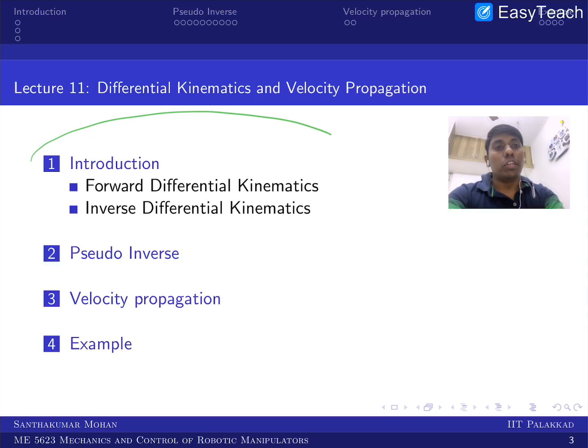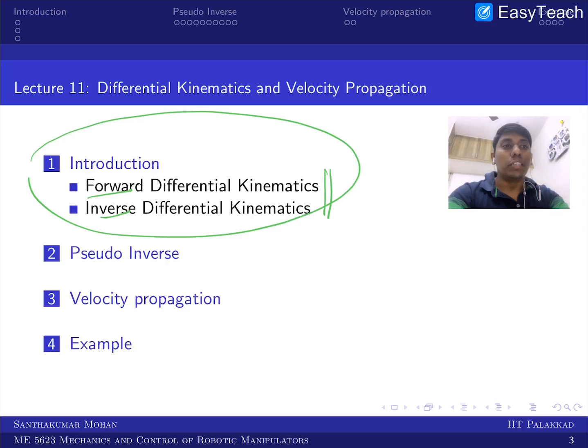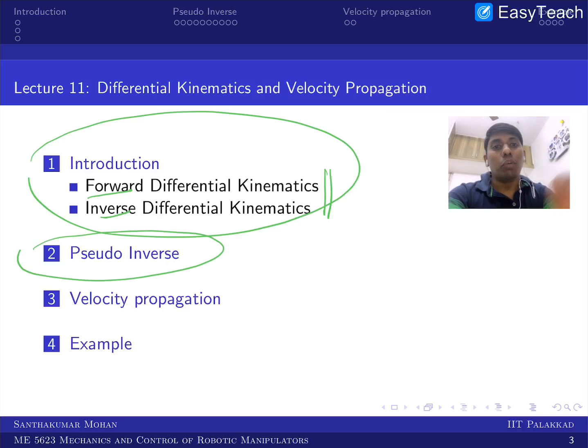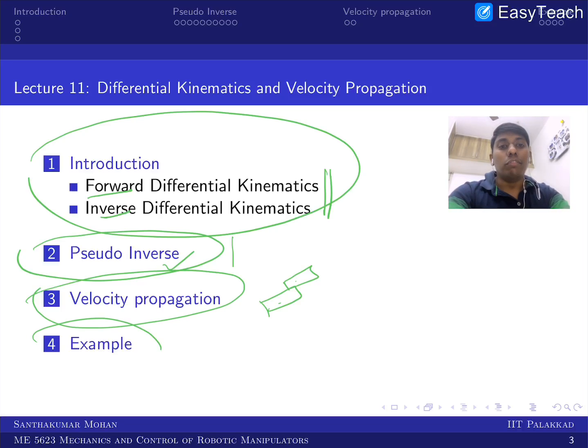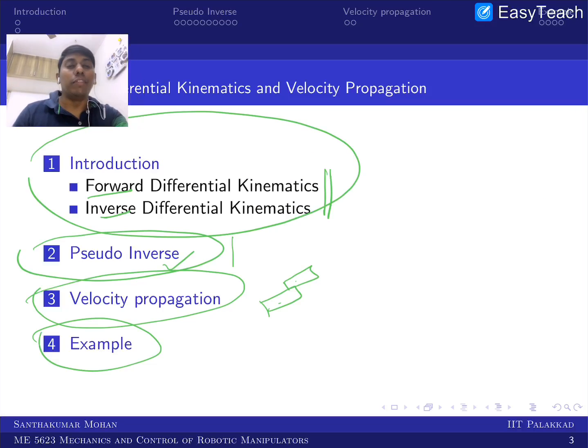We are going to talk about differential kinematics, and what forward and inverse differential kinematics are. We will come to one specific transformation matrix, the kinematic transformation matrix, but at the differential level, which is the Jacobian, and the Jacobian would be rectangular. Then, how can we take its inverse? We would be using the Moore-Penrose pseudo-inverse. Then we will see that multiple bodies will have velocity information, and how it is transferred from one body to another. That is what we call velocity propagation, and then we will see one simple example of how we can achieve this. So we are going at a very slow pace.